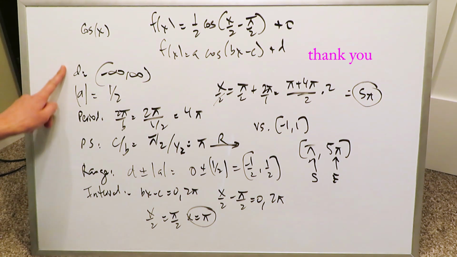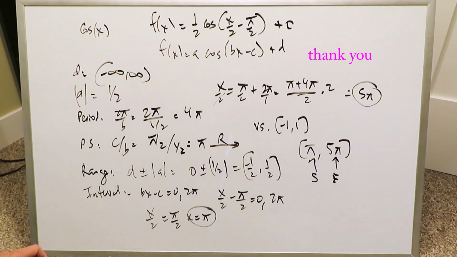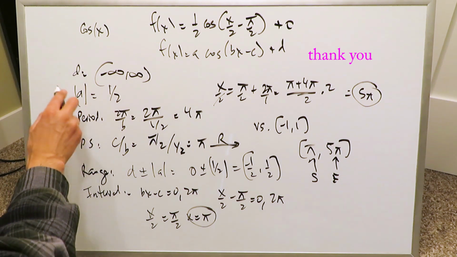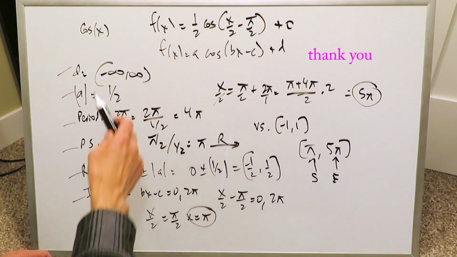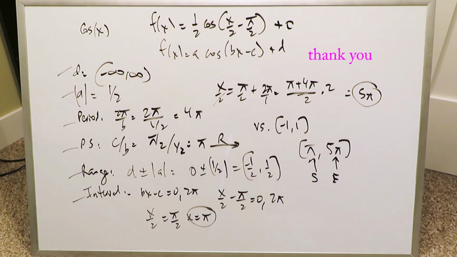And that right there brings us to the end of everything here with regards to this video. We have done some review over here. We've looked at the domain, the amplitude, the period, phase shift, range, and interval for this function and the function right before. And that's it for this video.